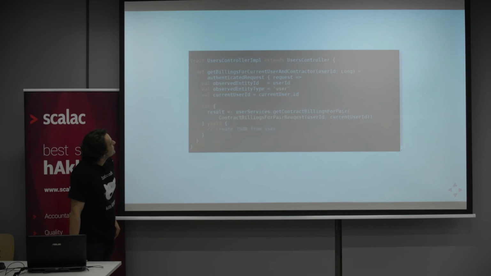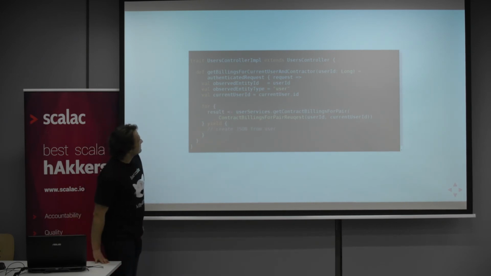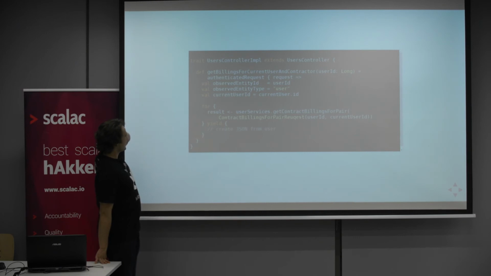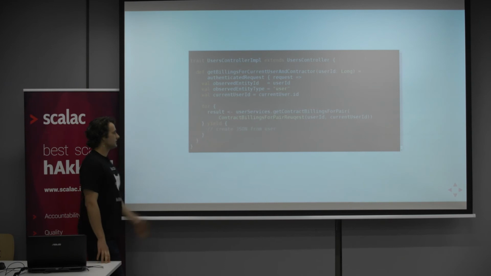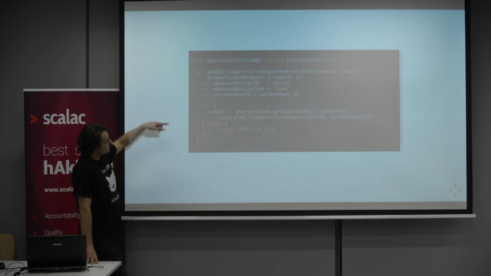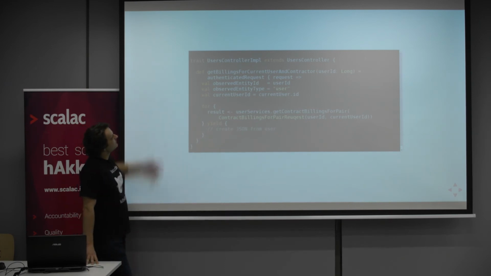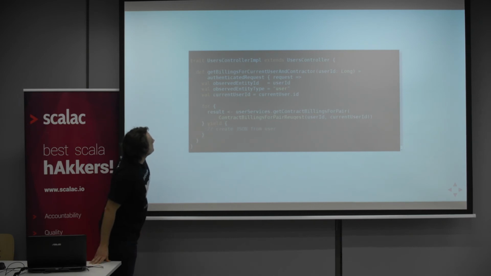This is our controller, some example which used user service we defined before. Here we simply are retrieving the contract and billing parts by current user and the user pass from the request to the service.